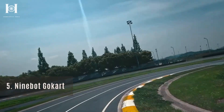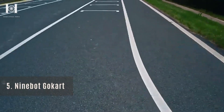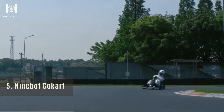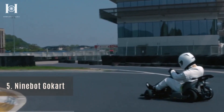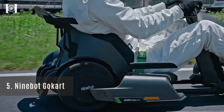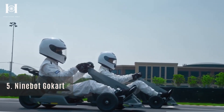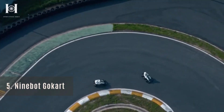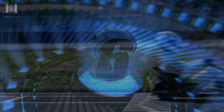Number 5: Ninebot Go-Kart. Using a hoverboard to set the car in motion, Xiaomi and Ninebot have created a racing kart. There is a three-way axis and a two-way axis available. Beginners, enthusiasts, and fast drivers can all drive the vehicle at speeds ranging from 5 to 11 to 15 miles per hour. You can also operate the manual brake or double-press the brake pedal to engage a reverse gear speed of three kilometers per hour.